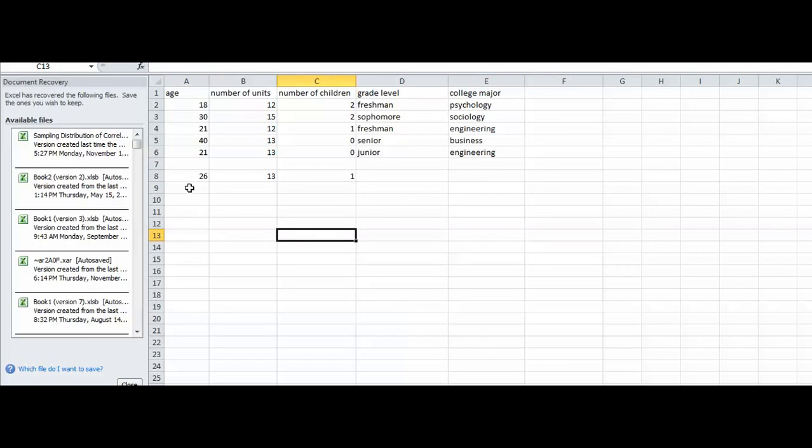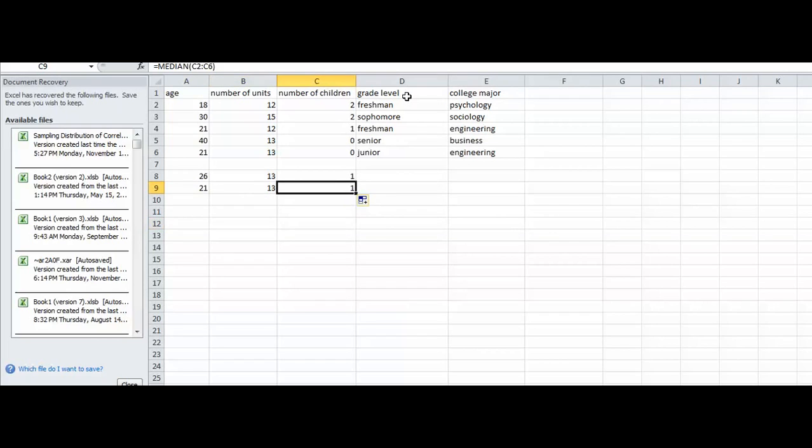What about the median? We can get the median of these first four columns. Remember, you can have a median for quantitative data or for ordinal data, but not for nominal data, which we have over here. So to get the median, we can type in equals, and then the word median. Put our left parentheses right there. Highlight the first column on the left. And then we put our closing parentheses and then press enter. And if we drag it across, it'll give us the medians of these two columns.